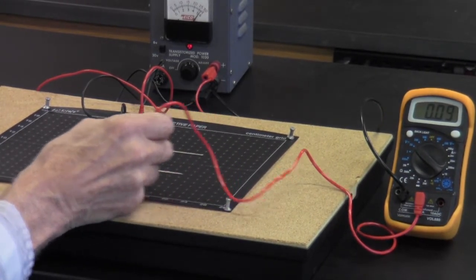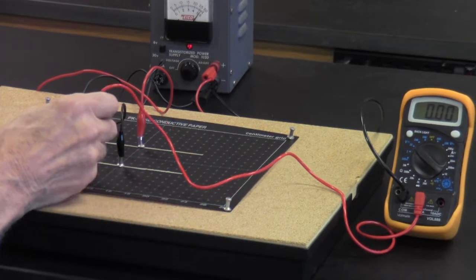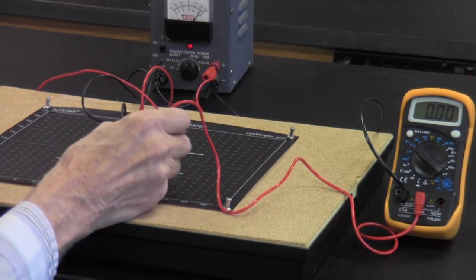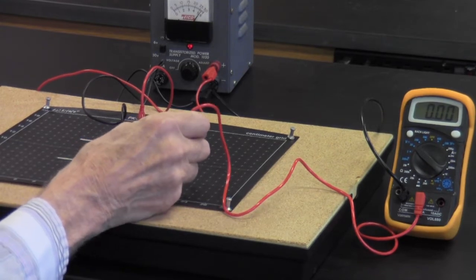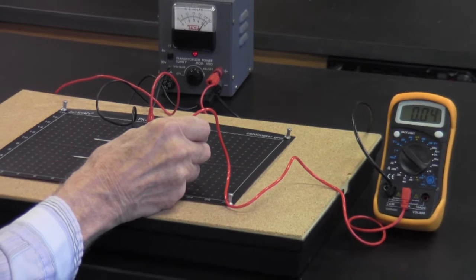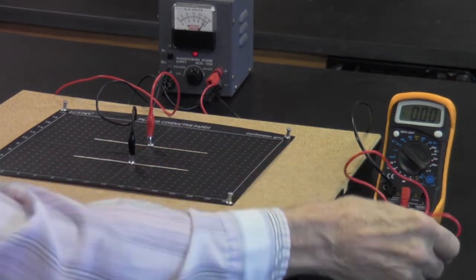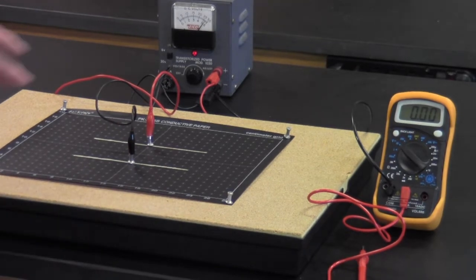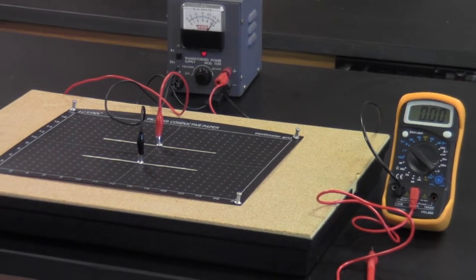It's not quite 0 on the ends, it's almost 0. It's close enough to 0 to call it 0. On this end, it's a little bit not quite 0. But okay, it's pretty much 0 everywhere. So this is called the 0-volt line, and this is the 6-volt line.